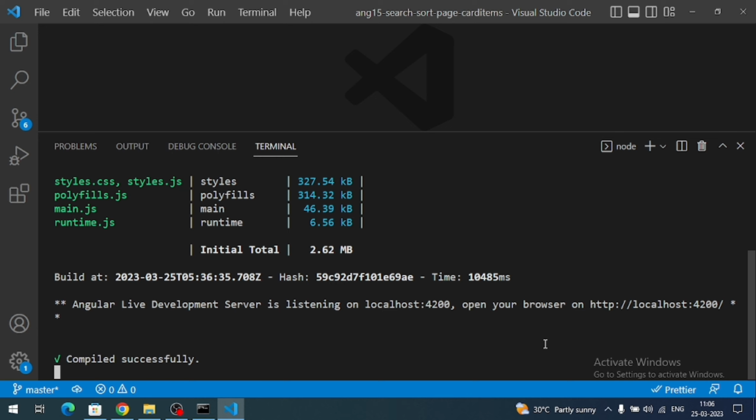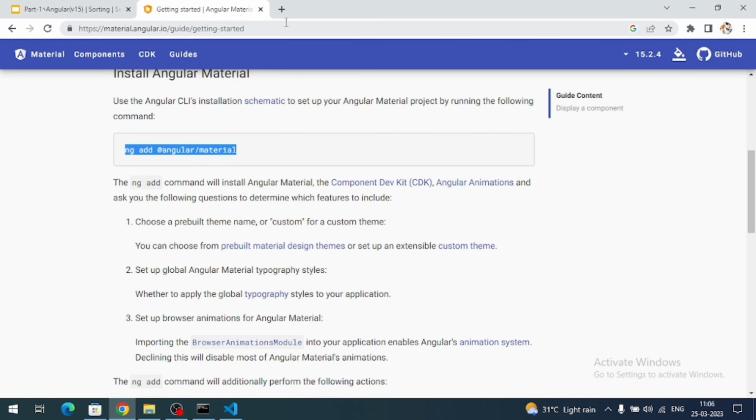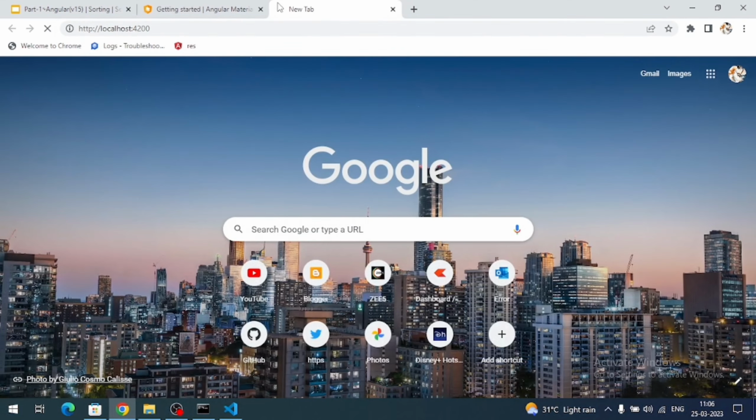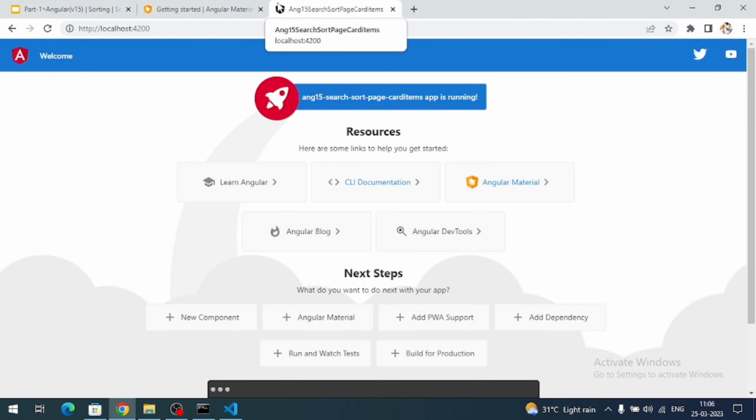Here you can see it has hosted our application and it is specifying the route. So copy this route and try to access it in the browser. This is the default HTML content that we see when we first launch our local application.